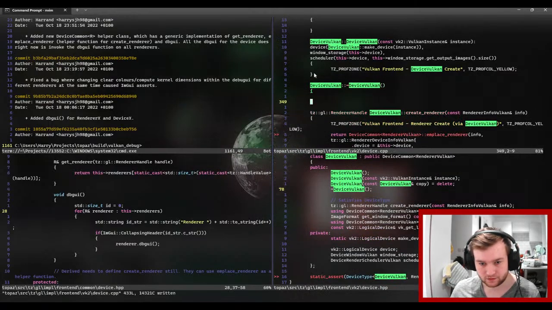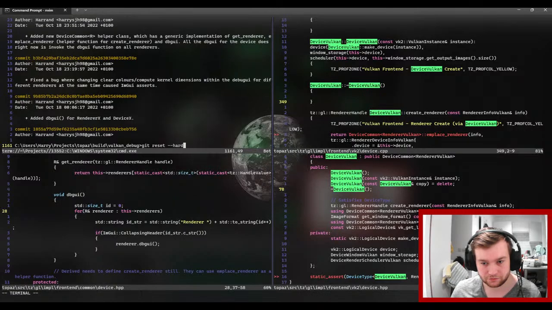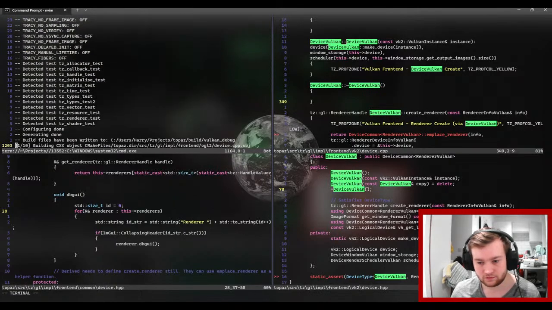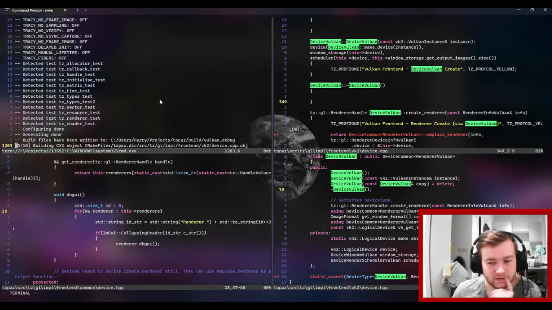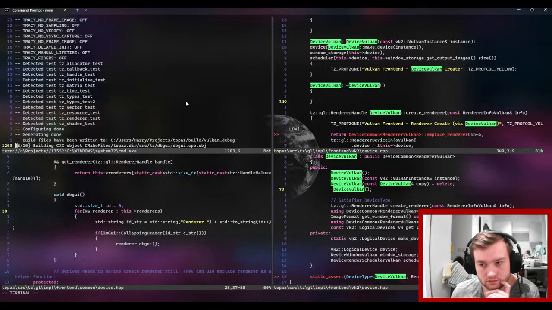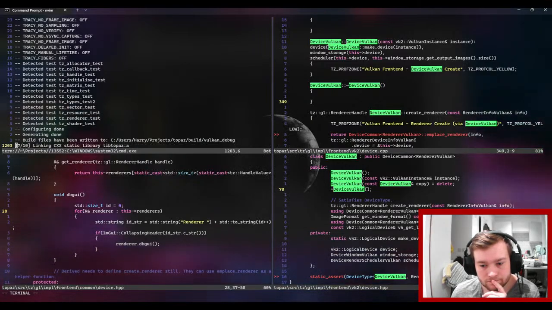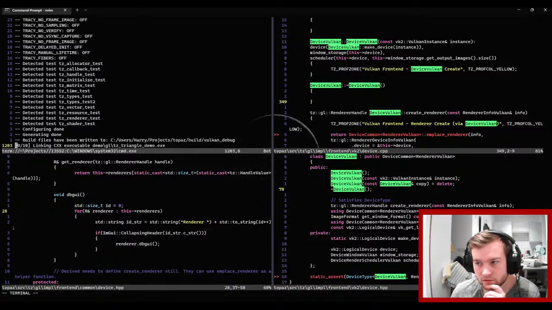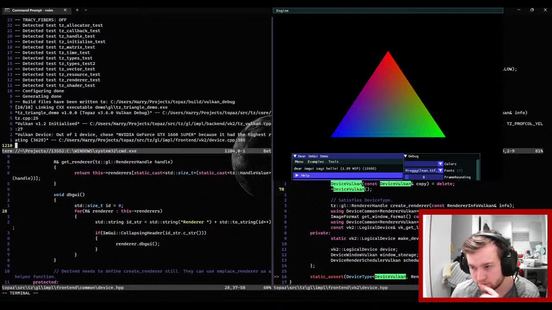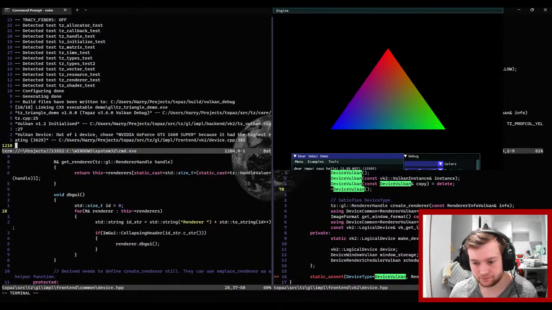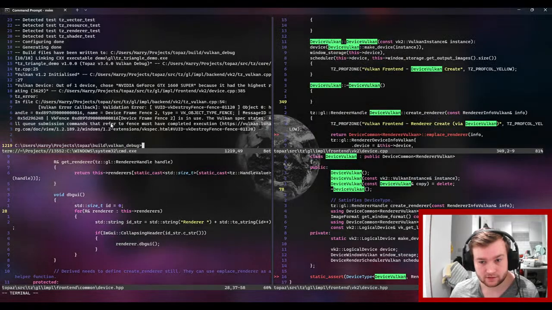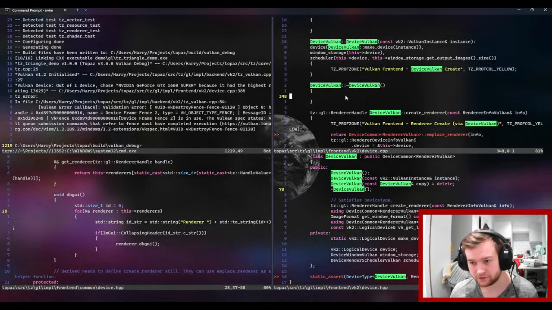Firstly, I just want to double check that the issue will reproduce, that I've reset everything correctly. Let's let it build. My music has stopped. I would like some music, please. Here we go. Okay. So, for the first time ever, we want this to crash. Crash, please. Nice. Hooray. Wow, our code's so good.